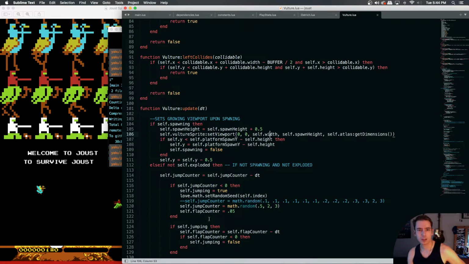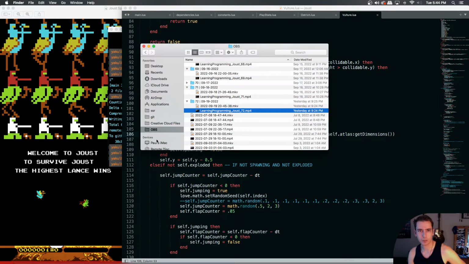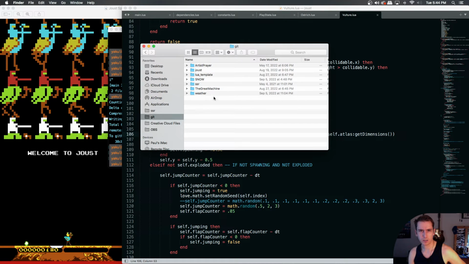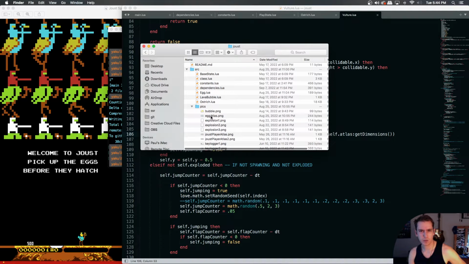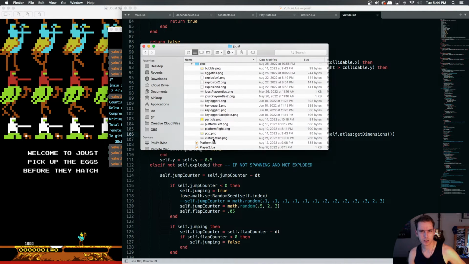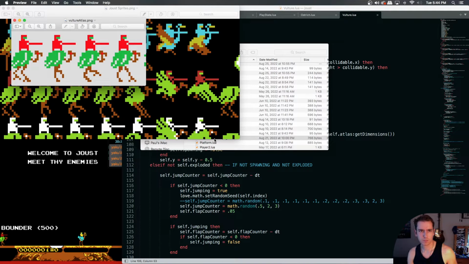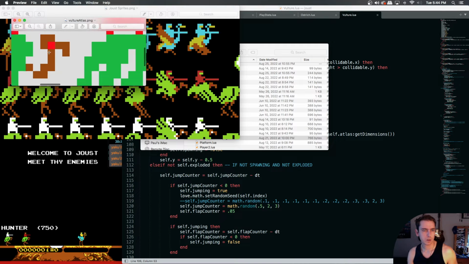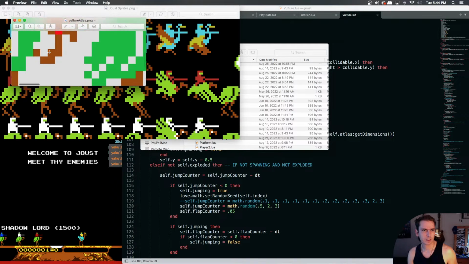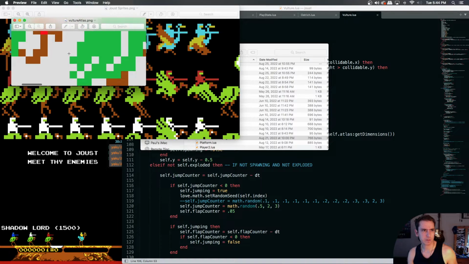Let me double check that our vulture sprite starts with 1 pixel free on the left side. Because if it doesn't, we just need to figure that out, because I don't get why it's doing that wobbly action. Okay, yeah, so the first 2 frames actually have 2 pixels.